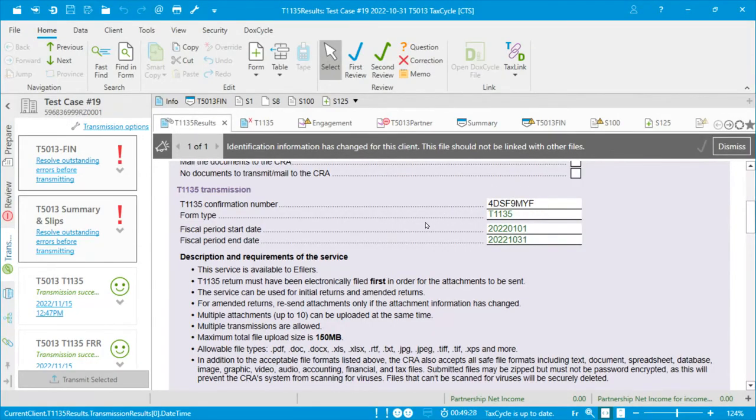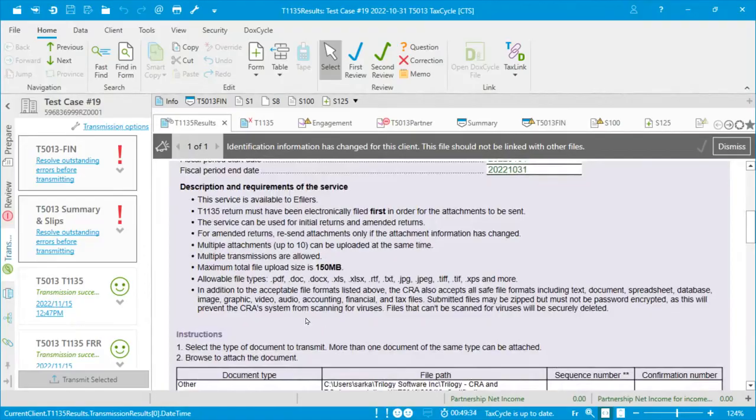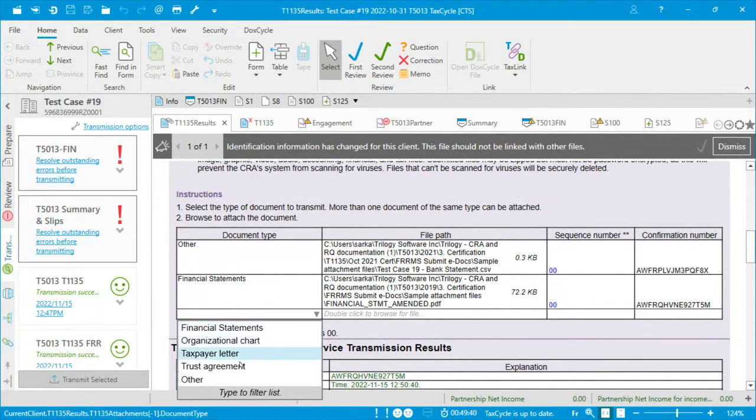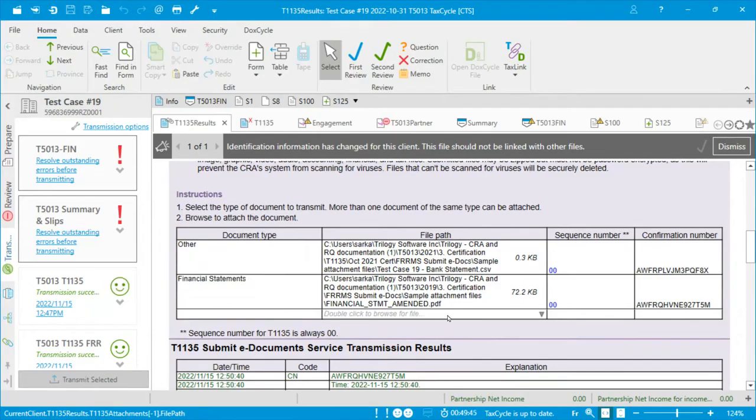The return does have to be filed first, and they do need this reference number in order for you to be able to use the attach doc service. Then you would go down here into the document types and select the type of document that you're sending. If you double click in here, you can navigate to wherever you have stored the files that you want to attach.